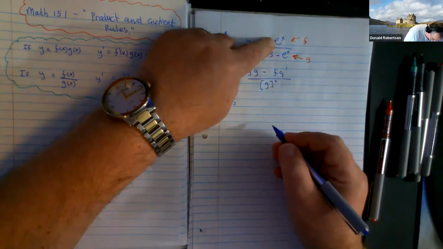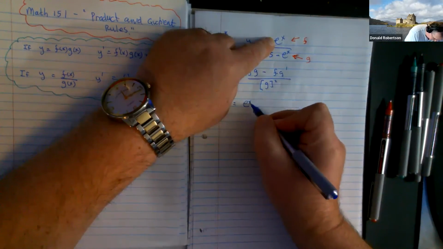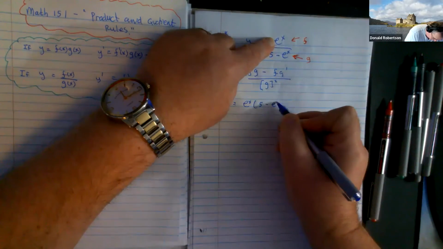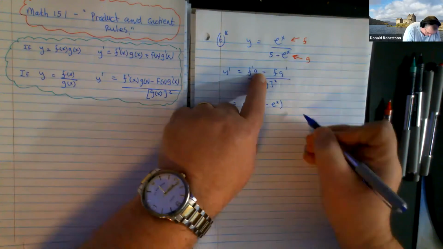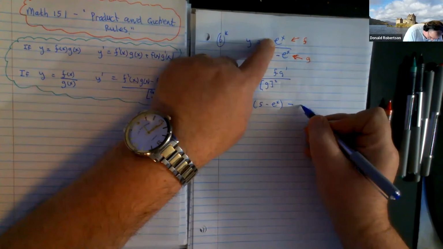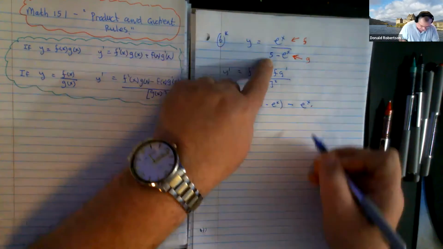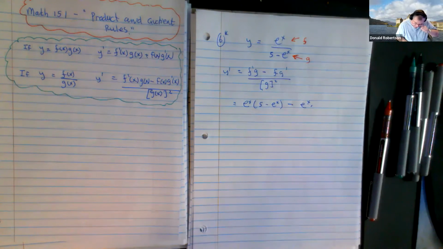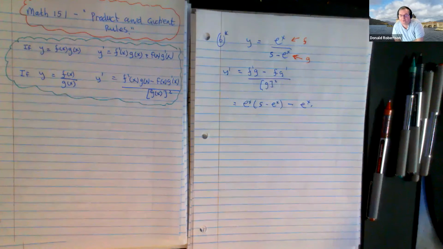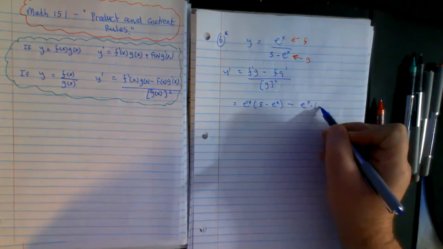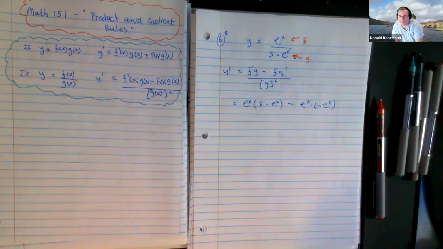If you differentiate the top, e to the x, you get e to the x, and you leave the bottom untouched. Right, so that's this time. Take away, leave that guy untouched, and differentiate the bottom. What is the derivative of 5 take away e to the x? Be careful. So just negative e to the x. You nailed it. Some people forget the negative.